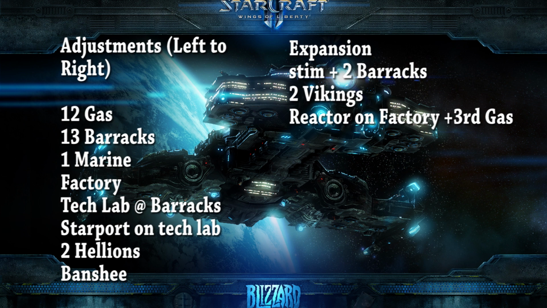Shortly after that, you're going to be able to get your expansion. Then, as soon as the Banshee's finished, you're going to get stim, you're going to get 2 extra barracks, and you're going to get 2 Vikings. That means you have to flip your starport and your barracks around so you can start stim right away, because Vikings don't require any add-ons, obviously.